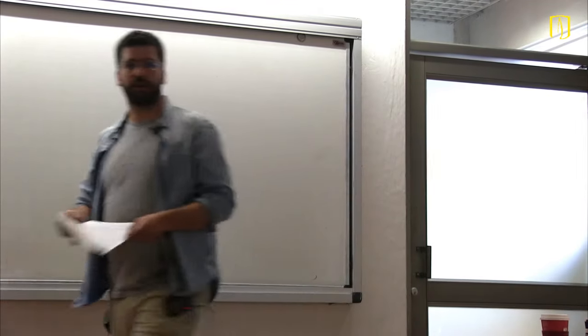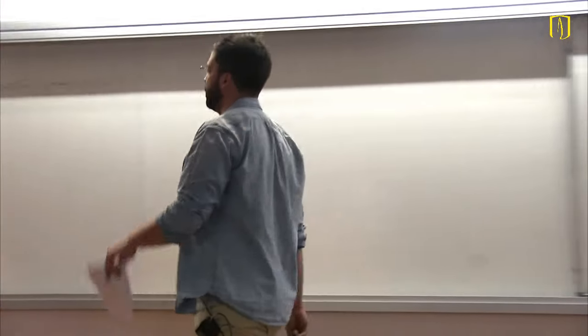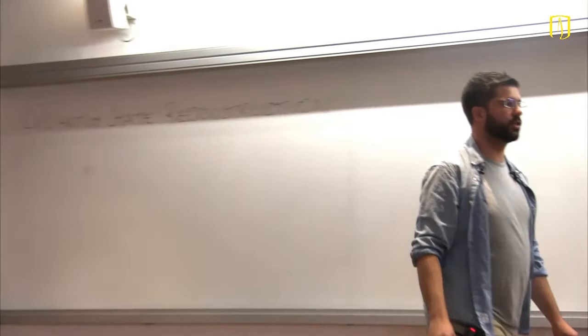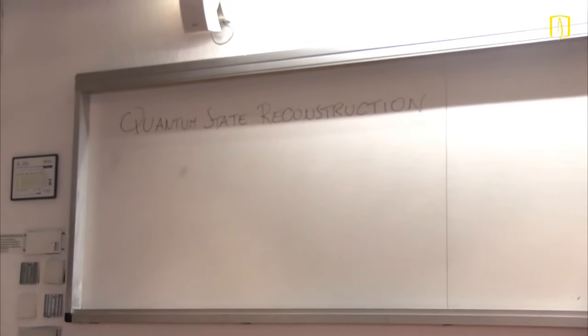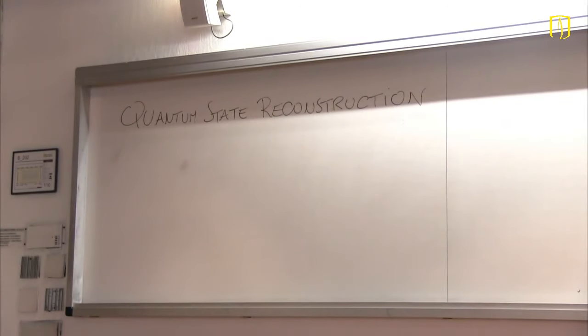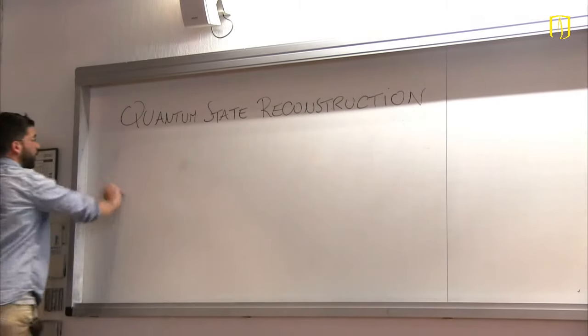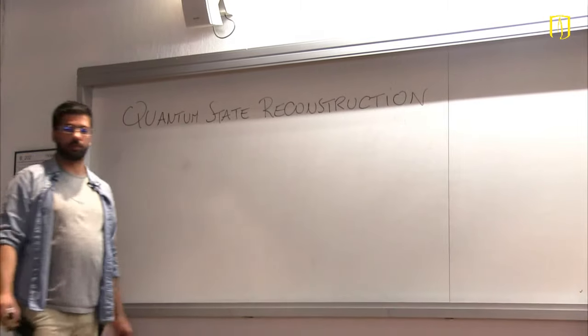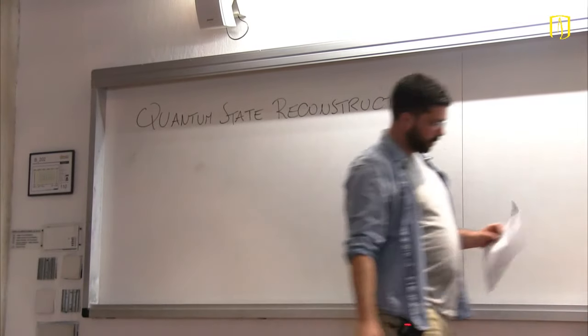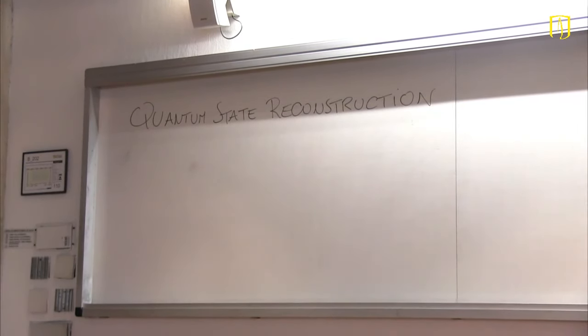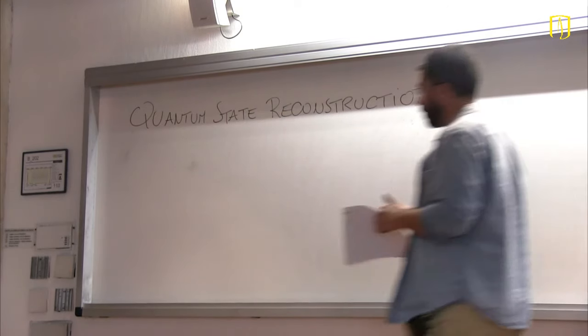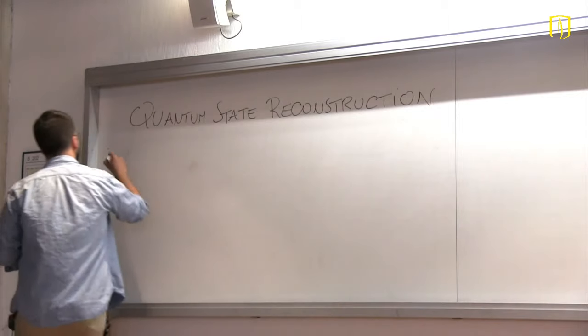All right, so I'm going to get started again, and this last lecture is going to be more research oriented. We're going to look at an application of all this RBM business and unsupervised learning to quantum many-body physics, in particular quantum state reconstruction. And so the question that we are asking is the following.